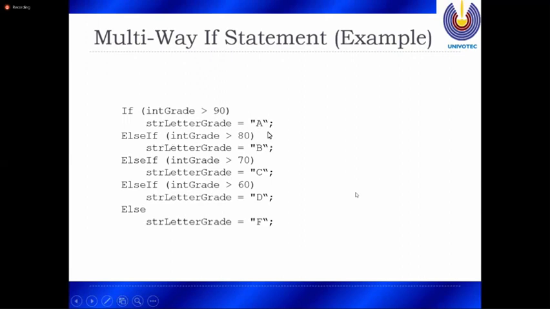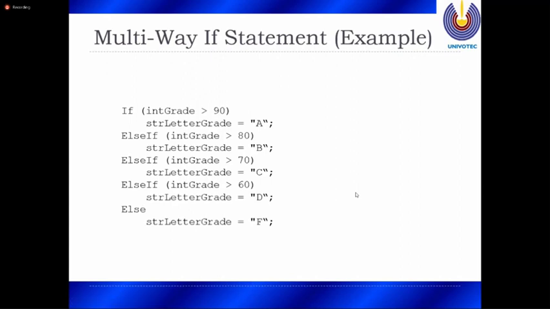Okay, more than 90 is A plus, more than 80 is A. This one is a little different, but in our system, greater than or equal to 90 is A plus, greater than or equal to 80 is A, then B plus, B, D, F. Here are the different ranges.